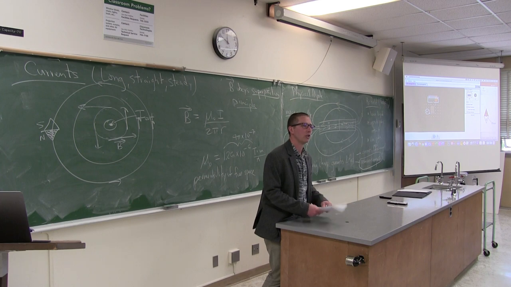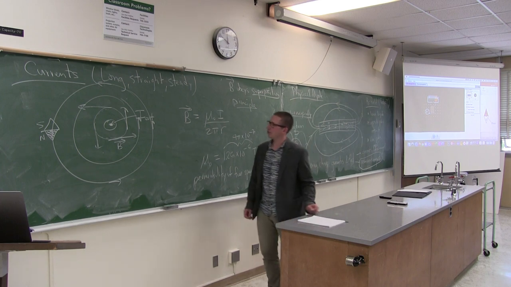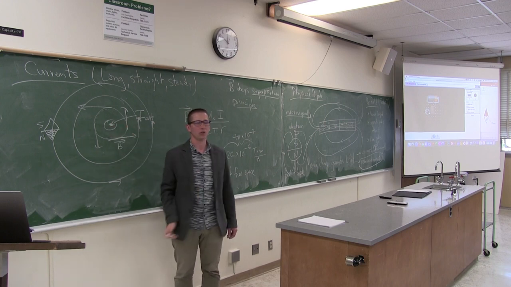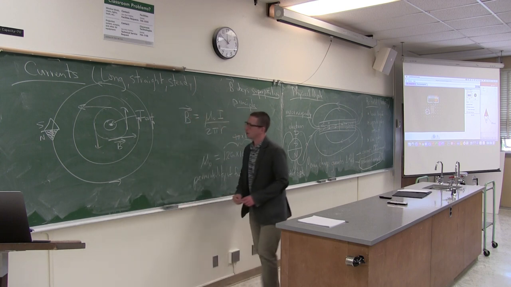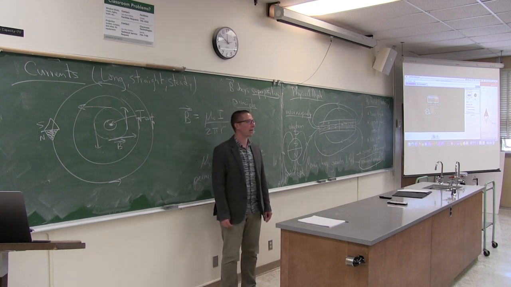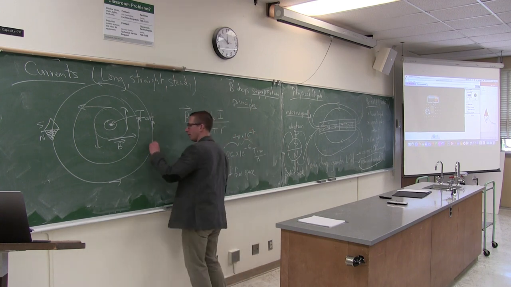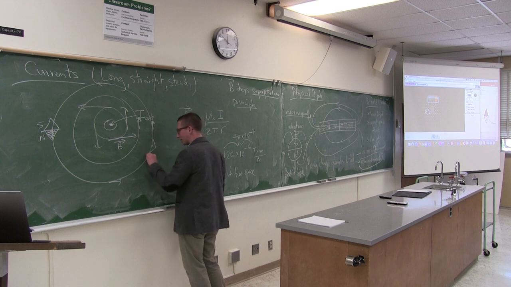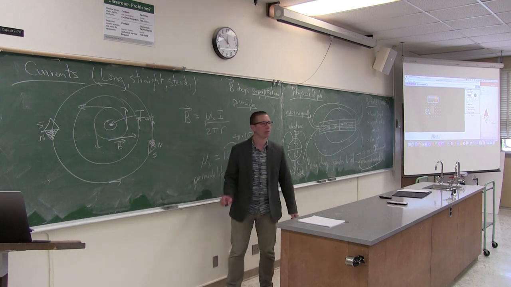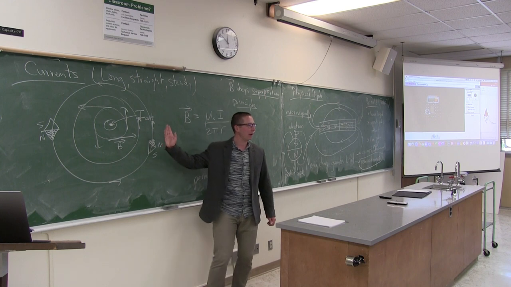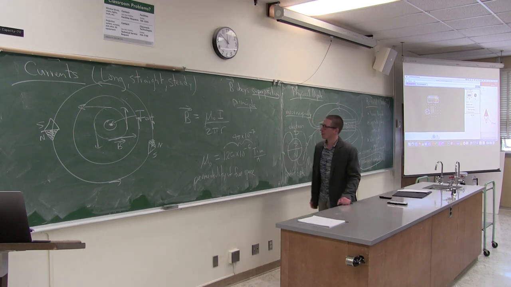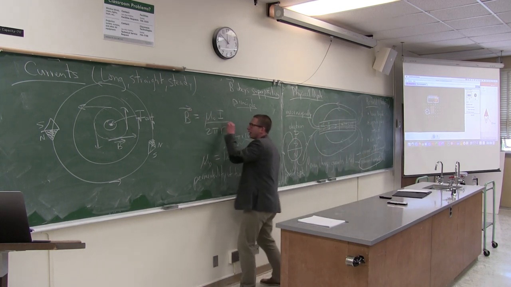Yes? This is the cross-section of the wire? Yeah, a cross-section of the wire that is pointing out of the board like that. Okay, and on the right side of that, would the compass be pointing up or down? Good question. What direction would the compass be pointing? Let's say I put the compass right here, for example. It wouldn't be up or down, but it would be aligning itself with the local magnetic field. So as I move it around, the compass still would twist around and bend itself to point in the direction of the magnetic field.